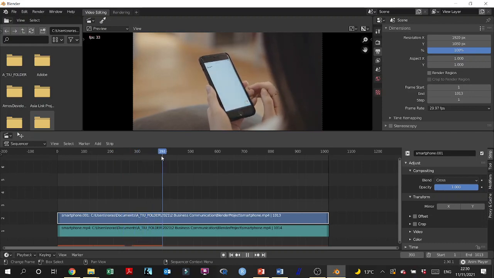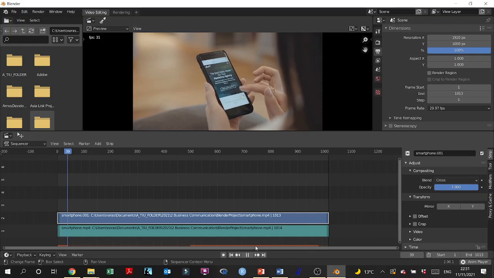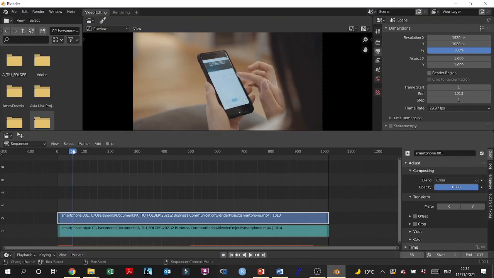As you can see, it is sometimes lagging or slowing the video. This could happen, and I will show you a way to optimize your video preview. But for now, I want you to just make sure that you do the same as I do and be patient and watch the video all the way to the end. Make sure that you can see it all the way to the end. All right, that's it. Stop.